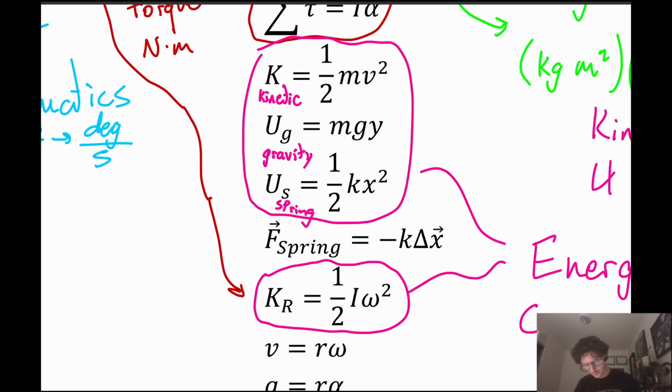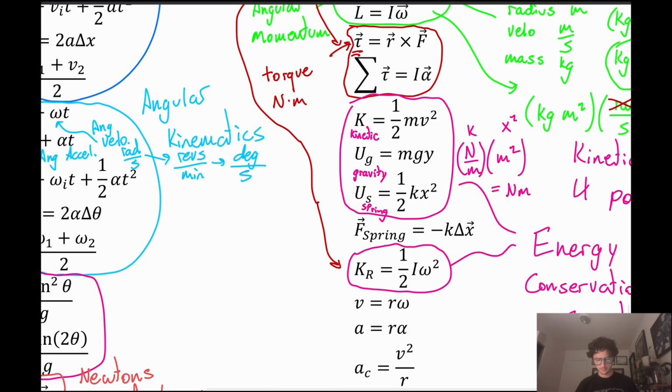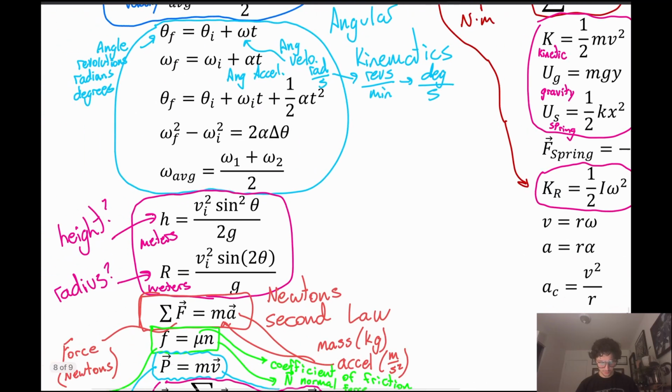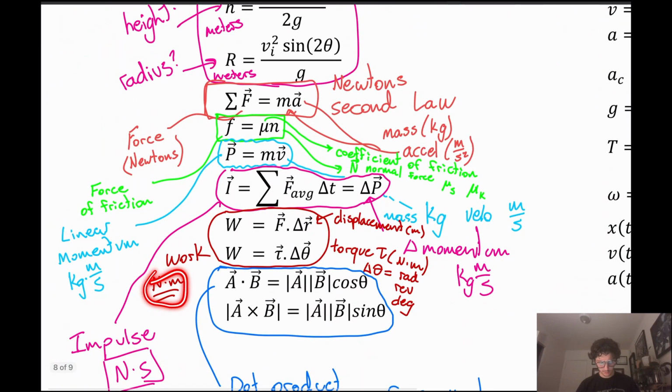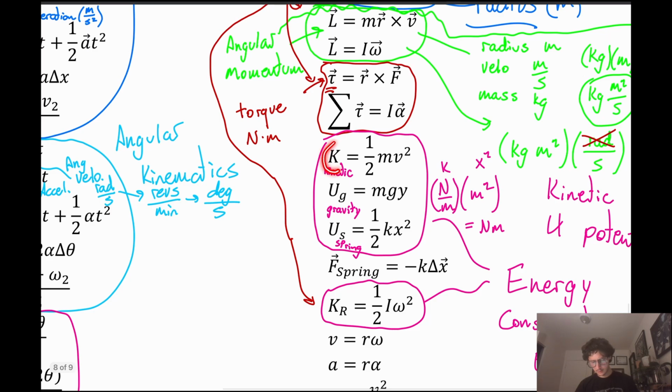And actually, I was just thinking, I think it's important to write this. So this newtons per meter is the K, and then here we have x squared, which is meters squared. So if you multiply this, you get Newton times meters, right? Because one of these m's cancels with one of these, and you get Newton meters. We already saw Newton meters is the unit for torque, but it's also the unit for work. And it turns out it's also the unit for energy, which is very interesting.